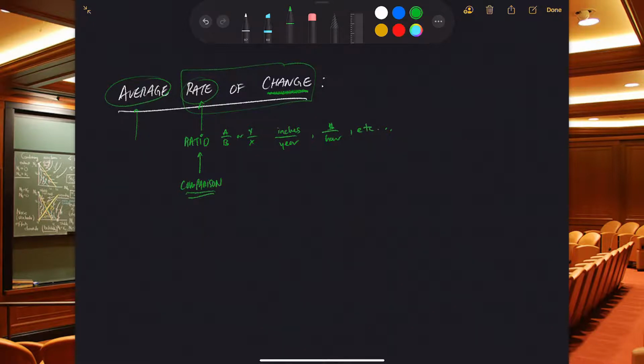Okay, so it's an average in that it's between two points, not at a single point. So the genius of calculus is what helps us get past the average and get a little bit more precise, but that's way, way beyond the scope of this course. Okay, so we are looking at the average rate of change, which says between two points, a comparison of their change. And how do we measure change?